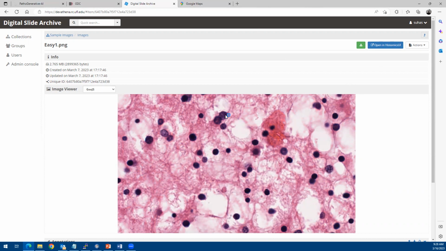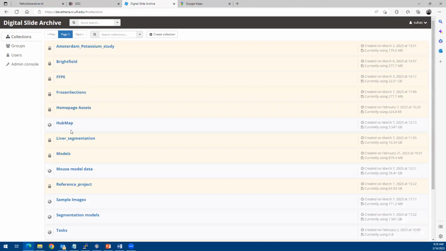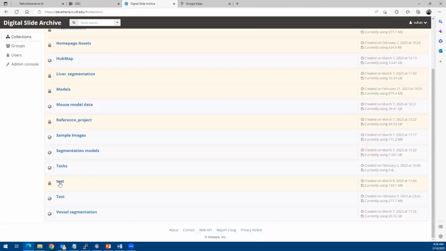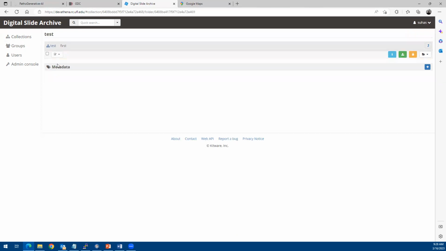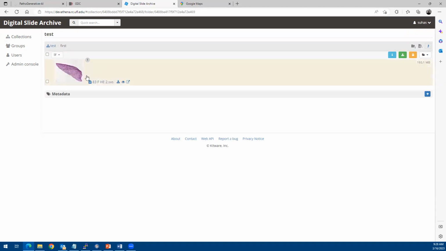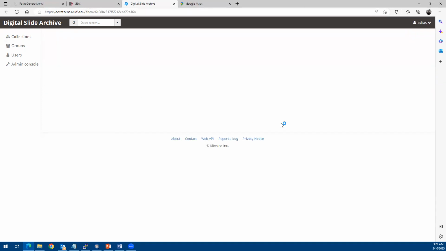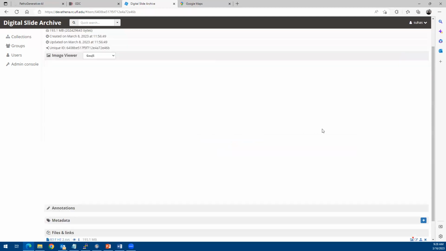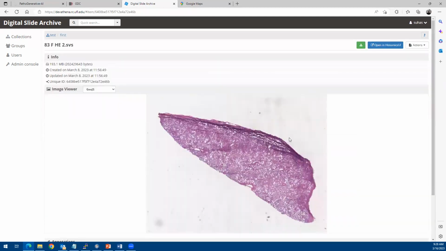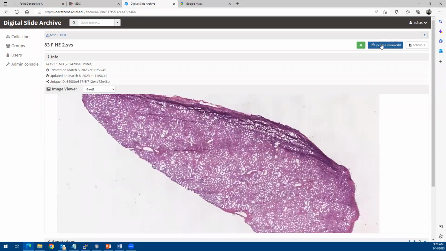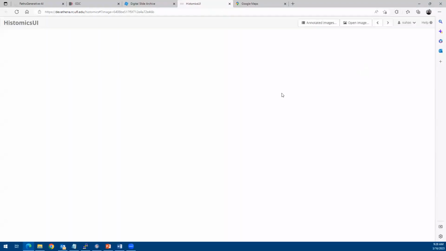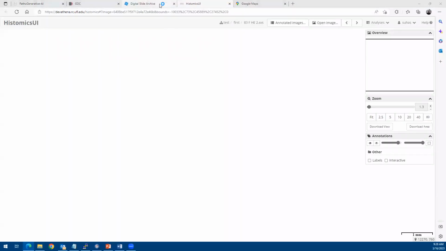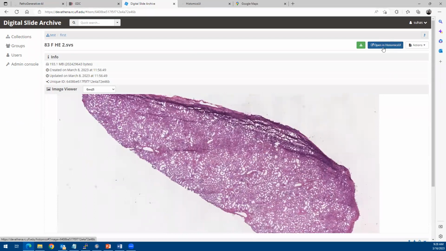I'll just open this simple image here, or let me get one, perhaps this one. But you can use any image, as you see here. If you want to do annotations, you can just click on Open in Histomics UI.